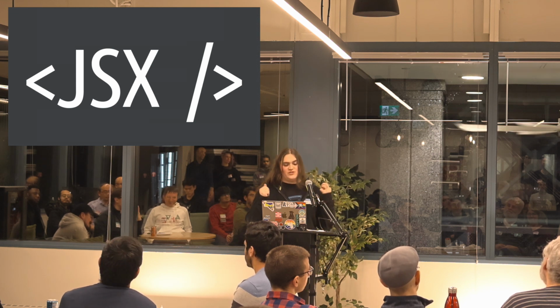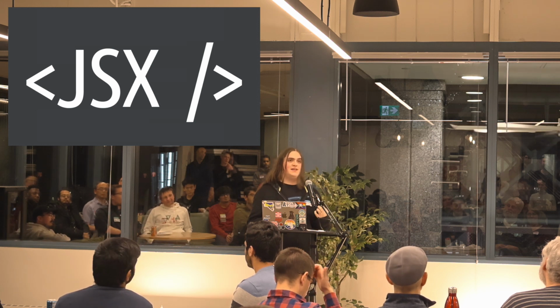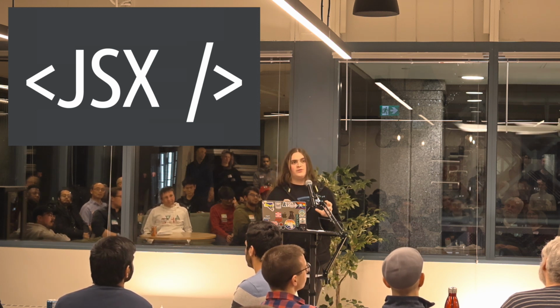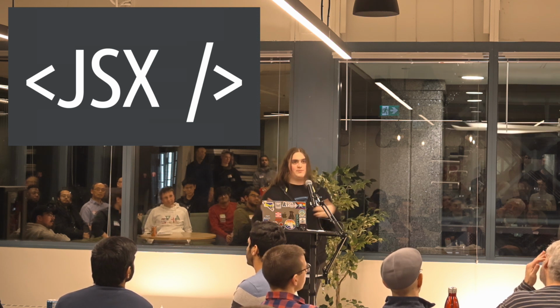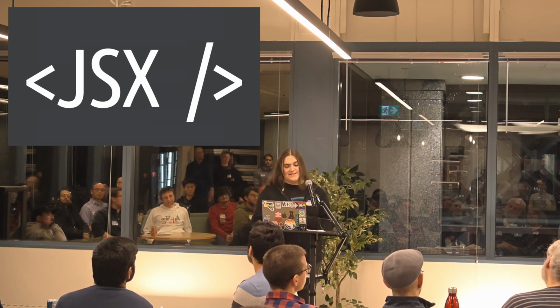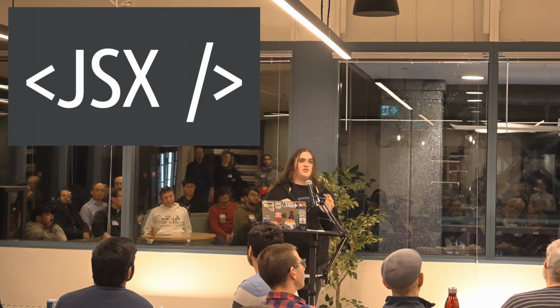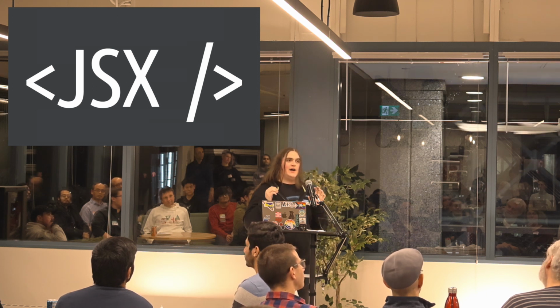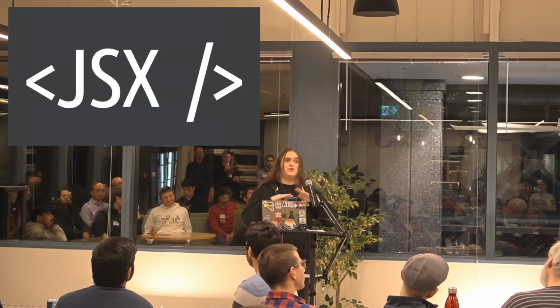JSX, if you've never seen it, is a compiler for JavaScript that lets you mix HTML literal code and variable JavaScript data, and it will just transparently compile to all the right JavaScript things under the hood. It's really nice because it's impossible to create invalid HTML syntax trees. Well, normally impossible, otherwise you found a bug in the JSX compiler, but that's a different story.